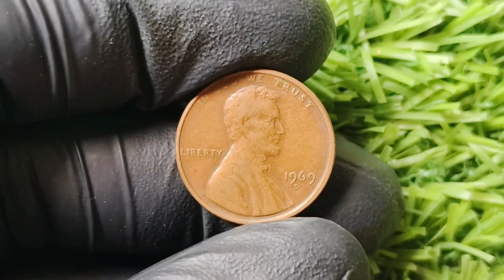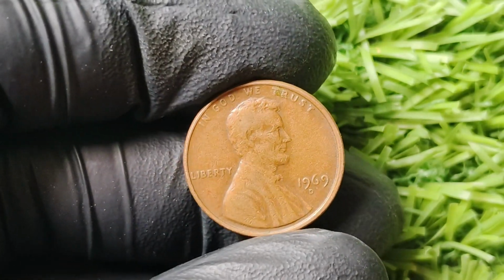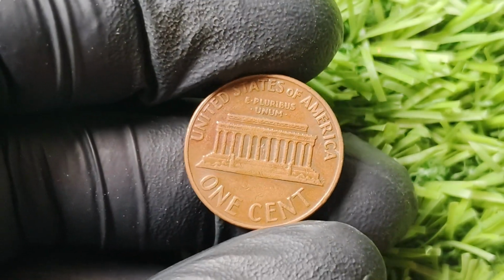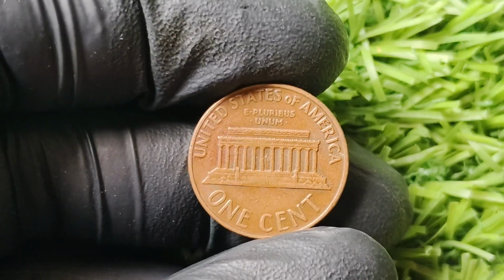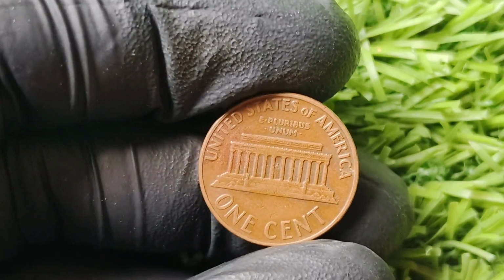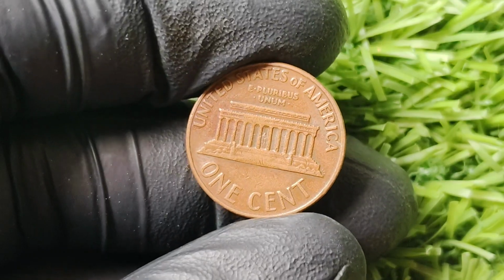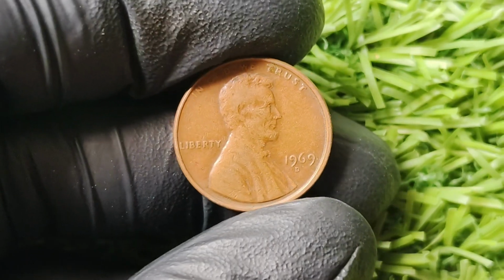When one comes up for auction, expect bidding wars hotter than a summer barbecue in Texas. Scarcity and demand. Coin collectors are a passionate bunch. When you have a coin this rare with such a striking visual feature, it's like having a secret VIP pass to the elite coin collector club. Plus, the Lincoln penny is so popular, everyone wants a piece of history, especially one that could turn their dusty coin jar into a fortune.